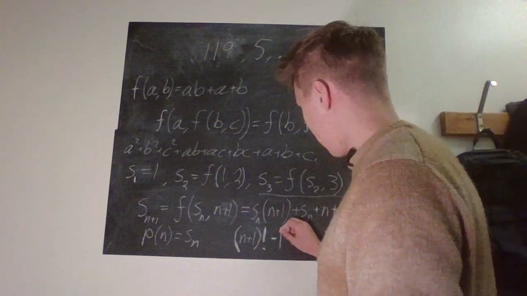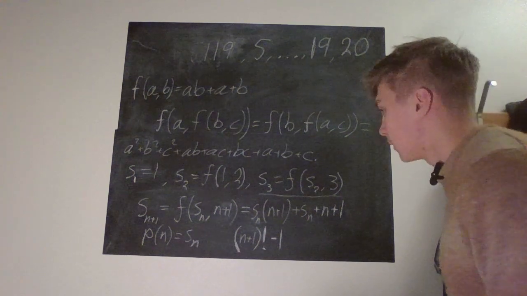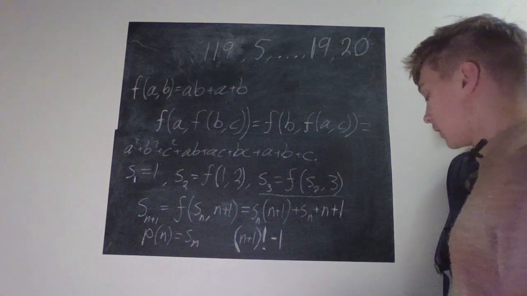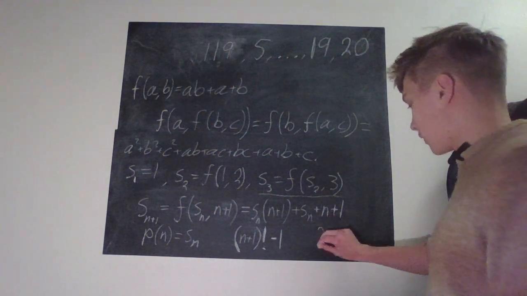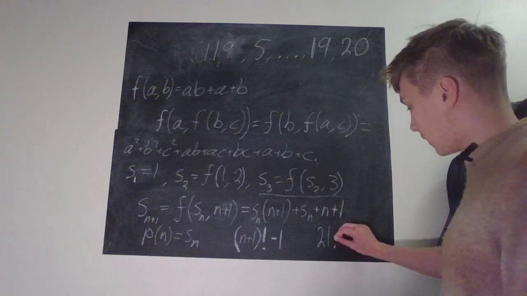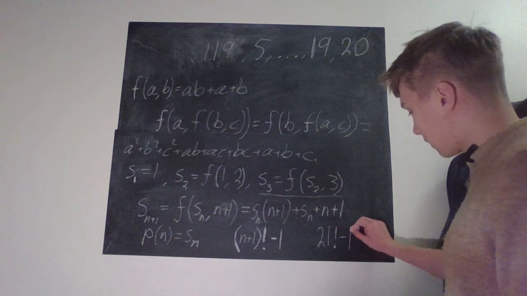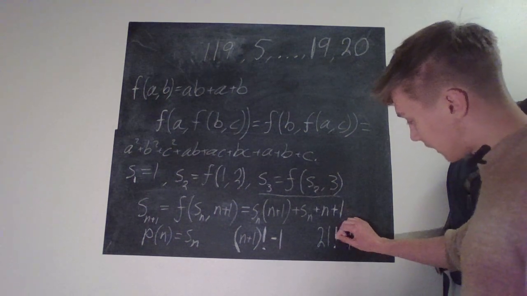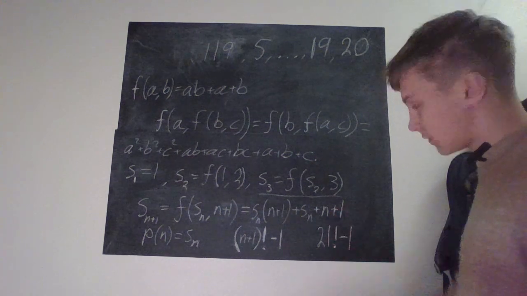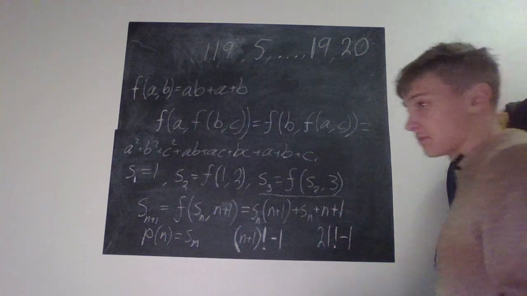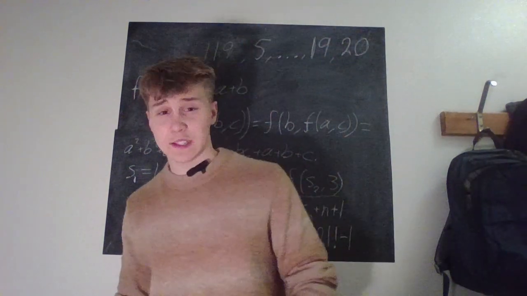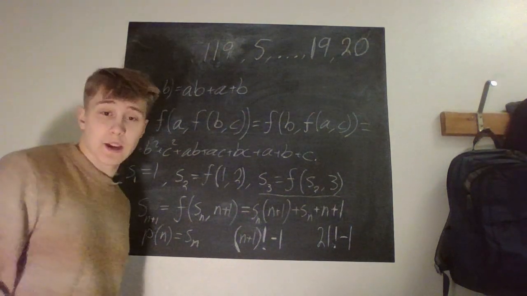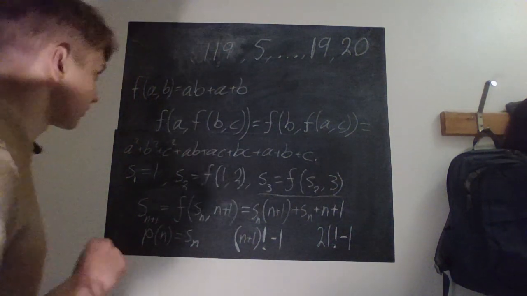And now we just plug in what happens at S20, because then we should be done, right? Well, yeah, that would be 21 factorial minus 1, and that's one hell of a number. You can search up how big that number is, but it's huge. I think it's like 10 to the power of, I don't know, 18, something like that. Maybe more. Yeah, it should be more. Anyway, kind of crazy.